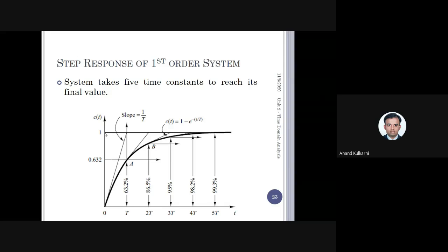Even with the digital thermometer which you are using, when you put the thermometer, the reading will not be shown instantly. Then it beeps, and only then you take the reading. Why is it so? Because most of the thermometers commonly used in the market have around 10 seconds as a time constant. So the time constant, capital T, is 10 seconds. If the reading is taken after 10 seconds, it is only 63% of the actual reading.